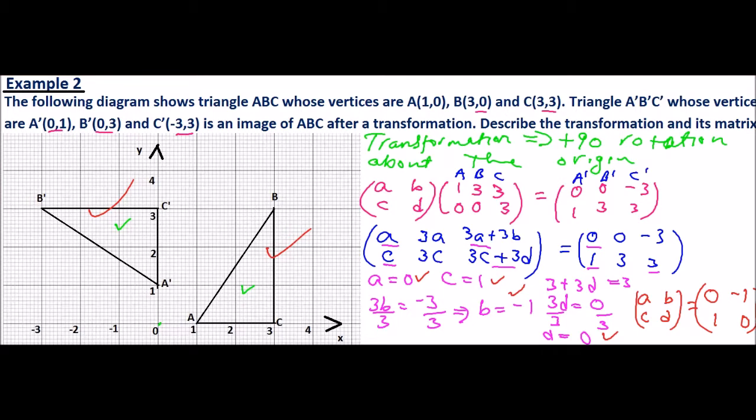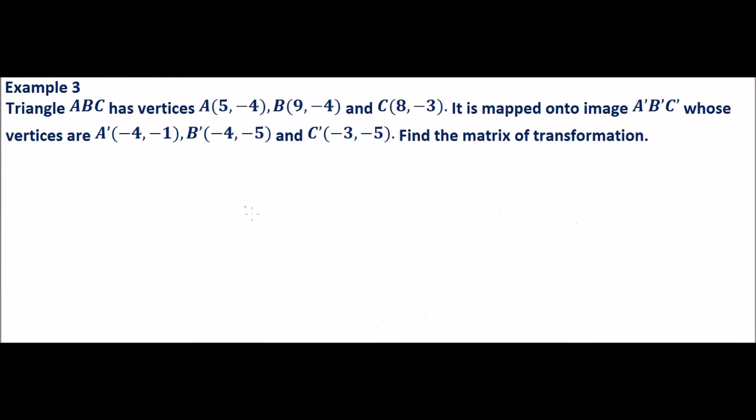So you look at one more example. So this is an example of our continuation of Matrices and Transformation, lesson 2. And in this question, we want to find the matrix of transformation. So we are told that we have a triangle ABC, which is, we have A prime. So given the vertices, we are required to find the matrix of transformation.